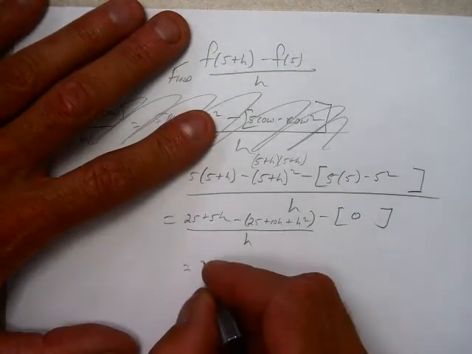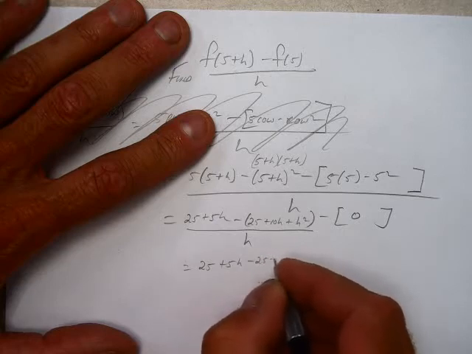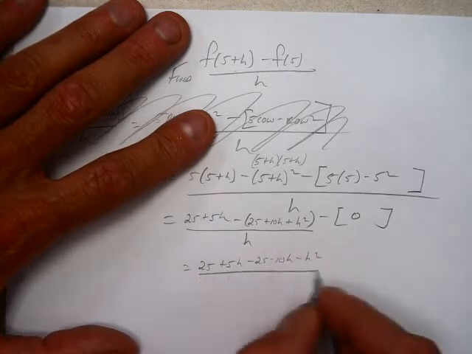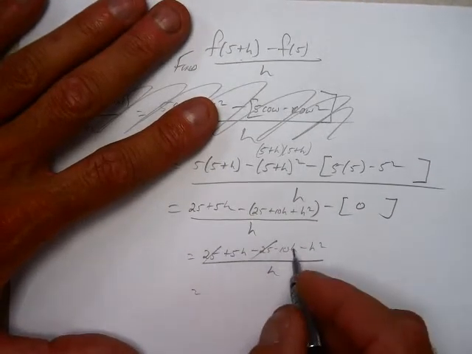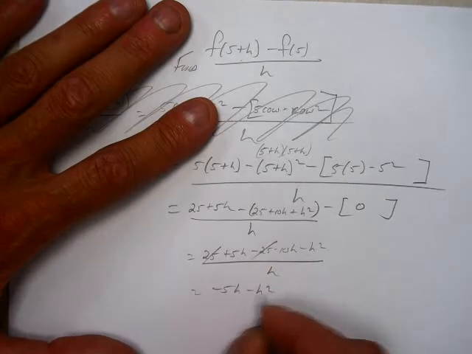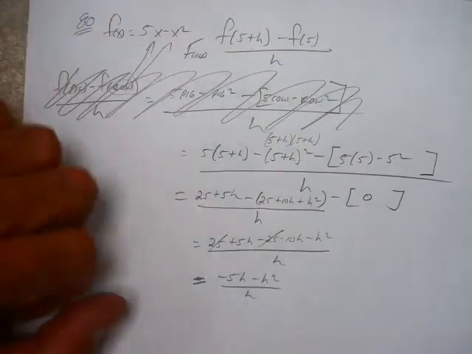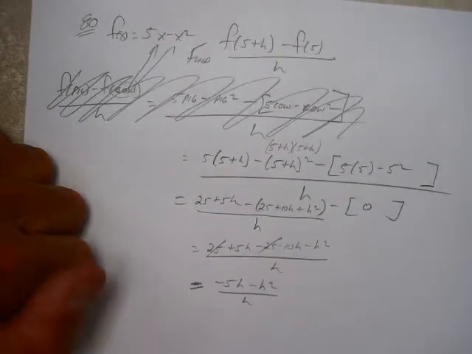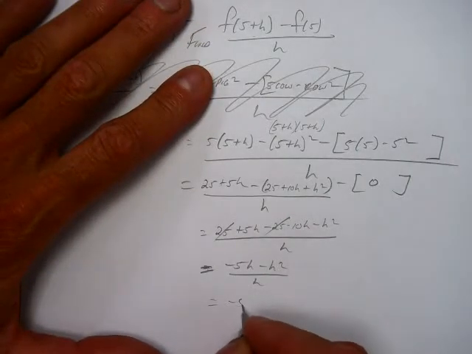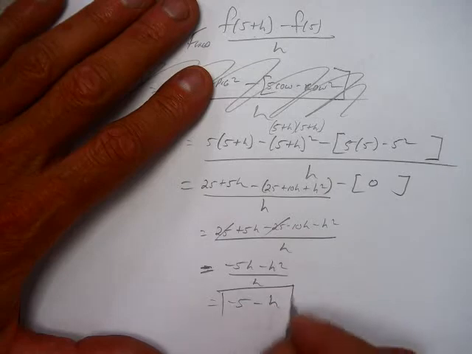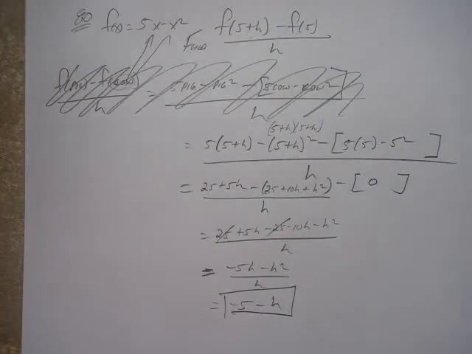Okay. Let's simplify. Let's drive my negative through. Combine like terms. 5 minus 10 just gave me negative 5. Everything has an h, so I can just cancel out an h. Negative 5 minus h. Bingo, bango, bongo. You have no idea what that means, and that's okay for right now. We're just working on a skill. This is a difference quotient that actually leads to the derivative and the slope of a curve, or what's called instantaneous change or average rate of change.